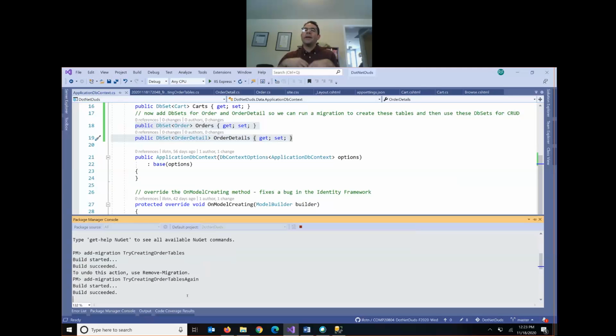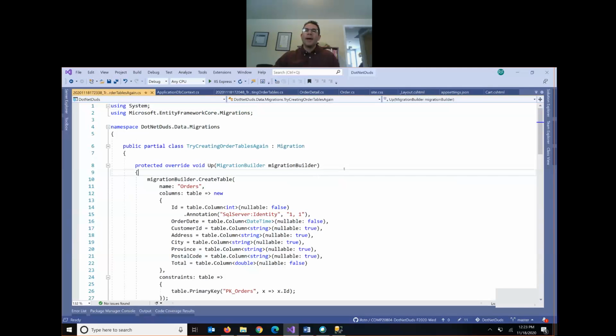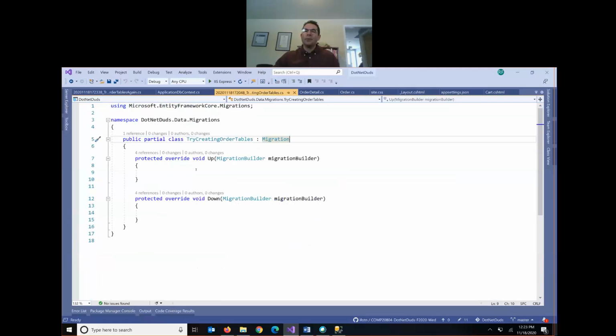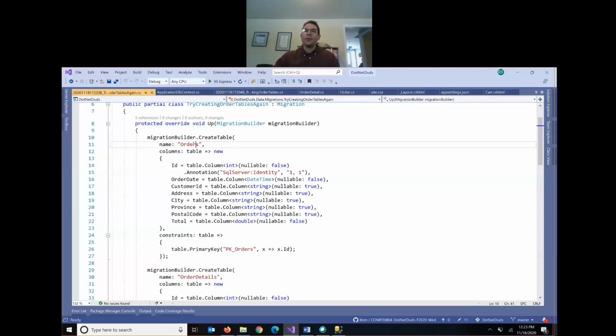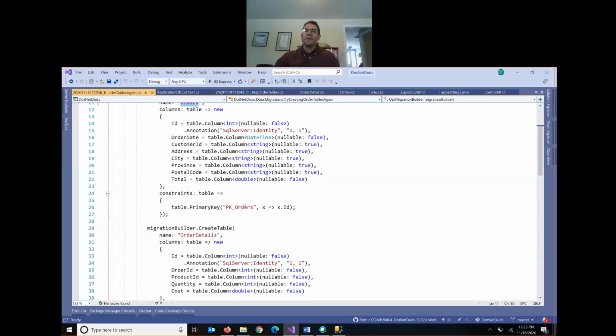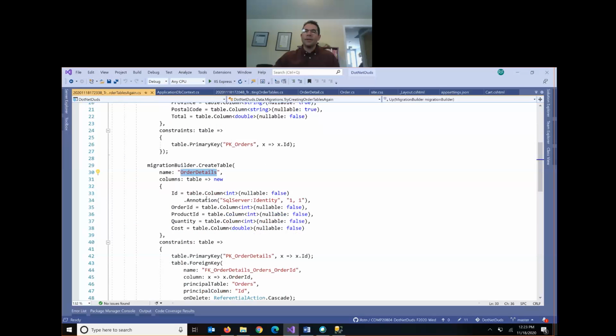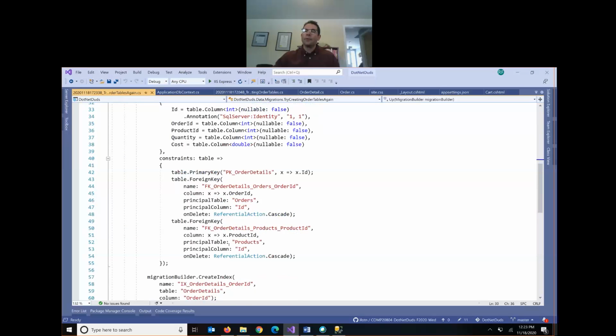So this is going to create a new migration file. But rather than it being empty like the old one, it now has commands to create my orders table and then create the order details table with the foreign keys.